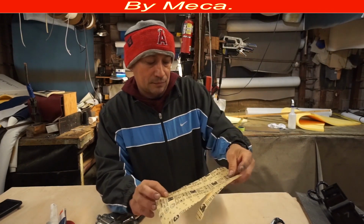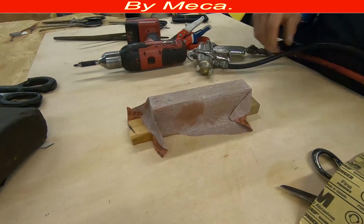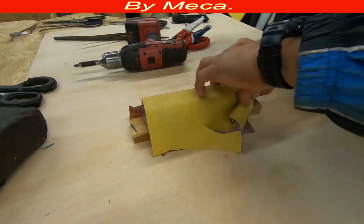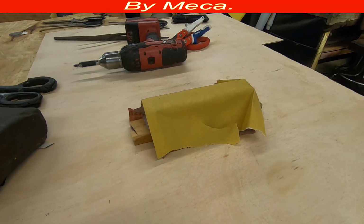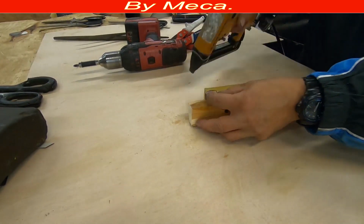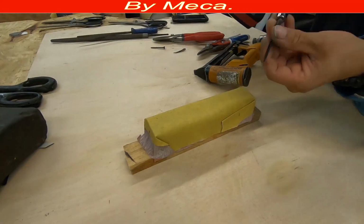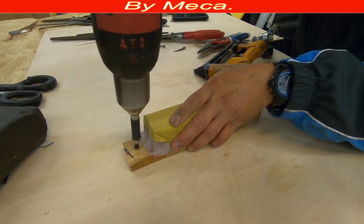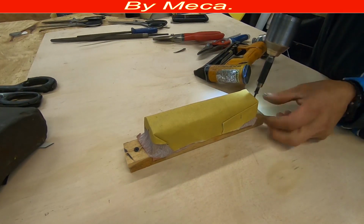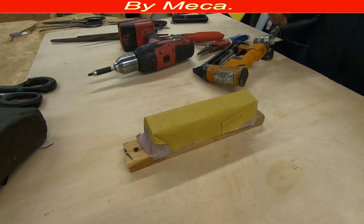And you can see it on there. I don't know if you can see it. It's 240, and I put glue in there. This is just an idea that I am giving you of how you can sharpen your scissors. And I will put some staples. Now I will hold that piece with two screws, one on each end. And stainless steel in there.